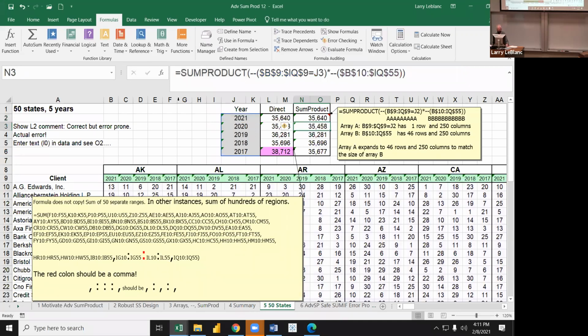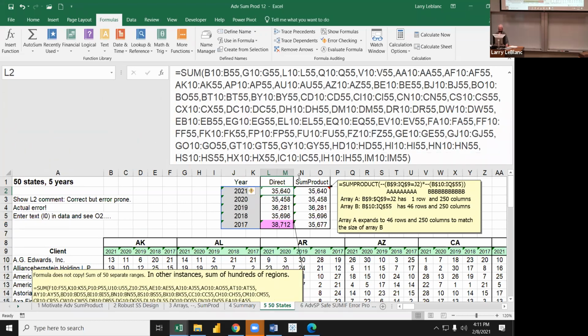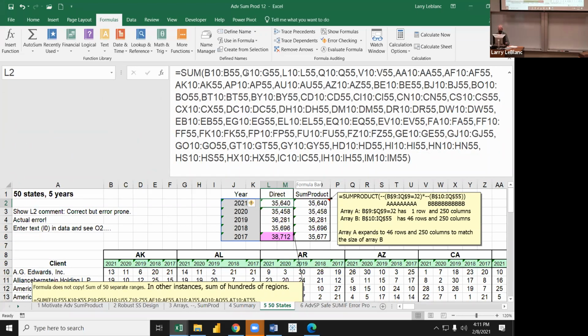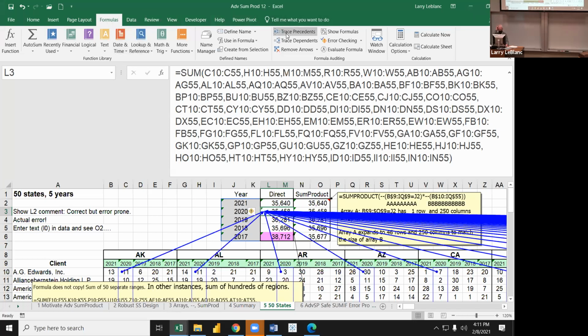Let's do it again. I do want to add up all the 2021s. I could use this formula. In the paper I published, I covered this example. The editor allowed me to call that a ghastly formula. I think you'll agree that's ghastly. In the next cell, it's equally bad, and it doesn't copy. We have 5 separate ghastly formulas for the year 2020.